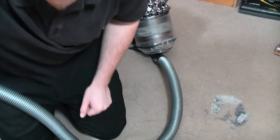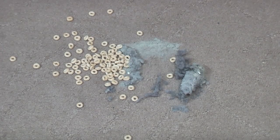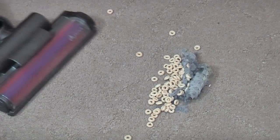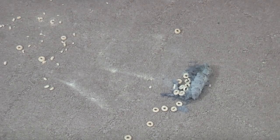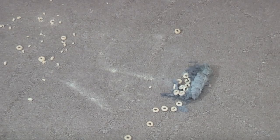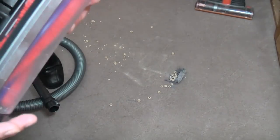And then we can pick some dirt up. I've added a few Cheerios for good measure because it's a little bit boring. So let's see how this can pick up all of this dirt. Well, it's no power gets there. Oh, I've broken it. Oh no, I haven't. I've clogged it up. Oh blimey. Oh, no, back. It's clogged already.